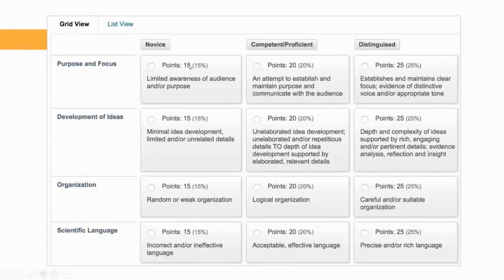You can associate points for each criterion and each level of achievement. Here we have 15 points, then 20, then 25. And you can distribute the grades or the points on these criteria and levels of achievement.